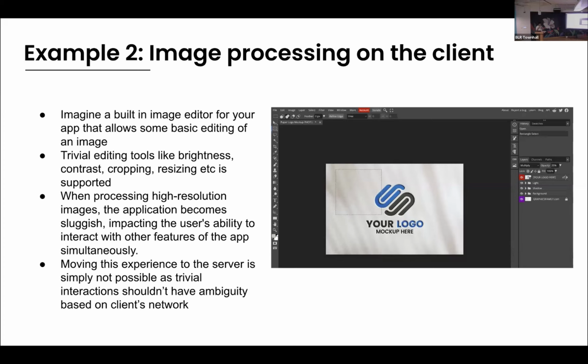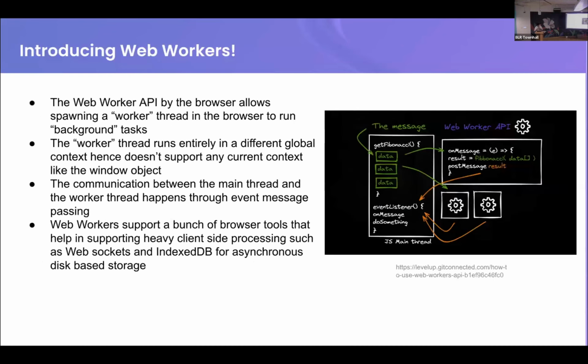Imagine you're trying to change the brightness, you move your brightness bar, you put your brightness toggle, and it takes a few seconds for the brightness to actually show up. That's a really bad experience, right? So in these cases as well, where there's a lot of logic on the client, which is absolutely unavoidable to put on the server, you have to put it on the client. In these cases as well, the freezing and the performance bottleneck issues really come up, right? So how do we solve this?